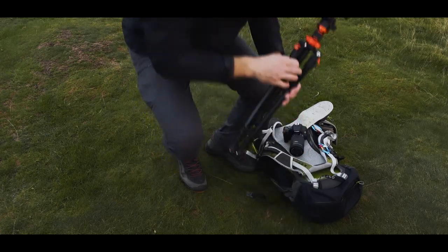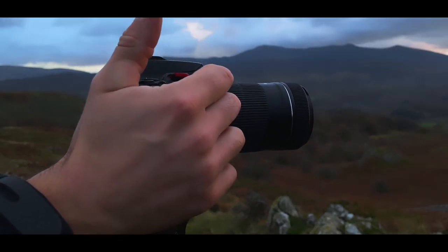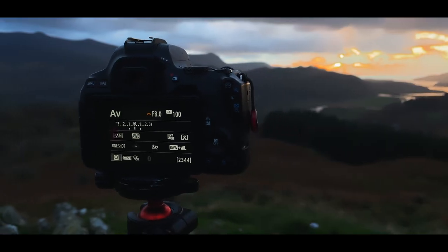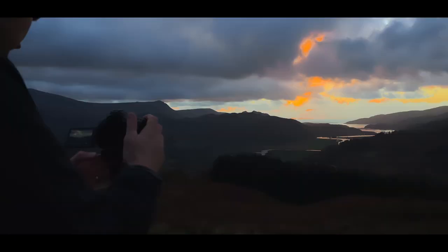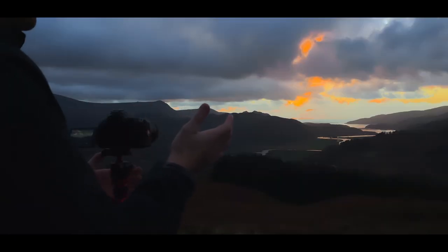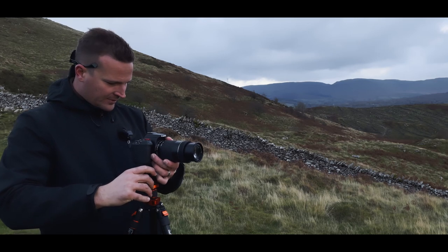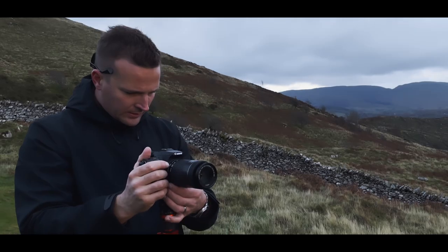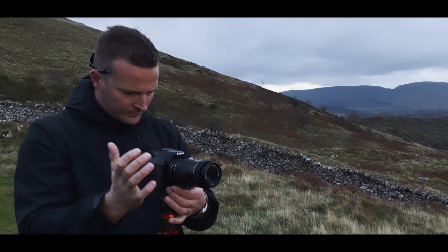Photography is lots of fun — we can all agree on that. Some aspects of it though might seem a little intimidating. One thing some people might be intimidated by is doing an HDR panorama. This is a combination of two skills that in themselves can be intimidating, but I'm going to show you today that it really is simpler than you think and a really great skill to have if you love landscape photography.